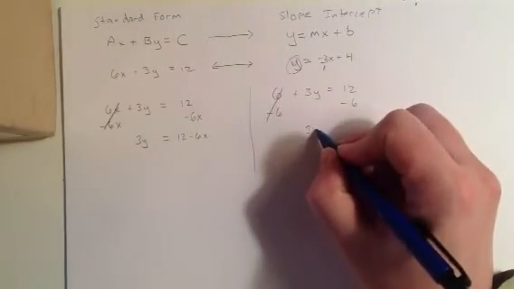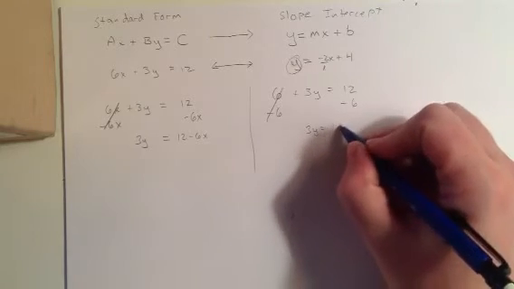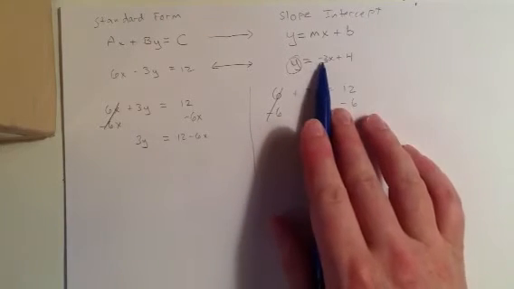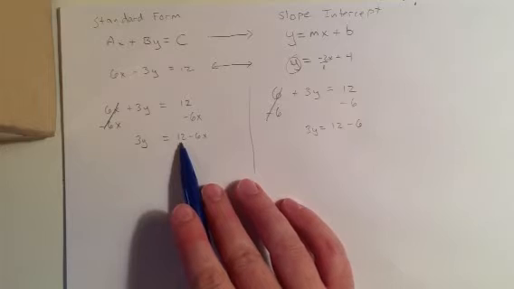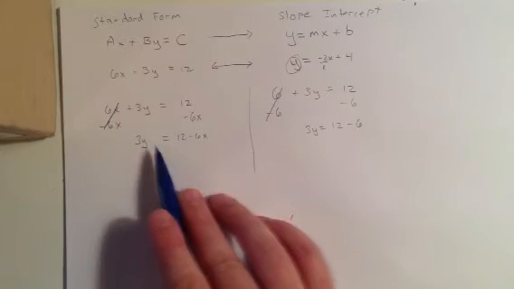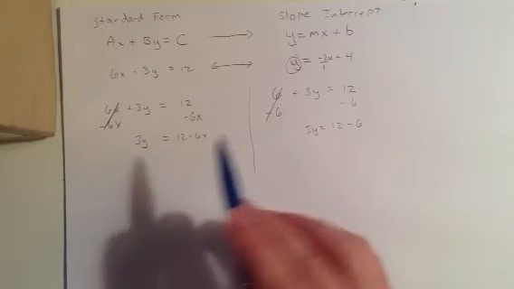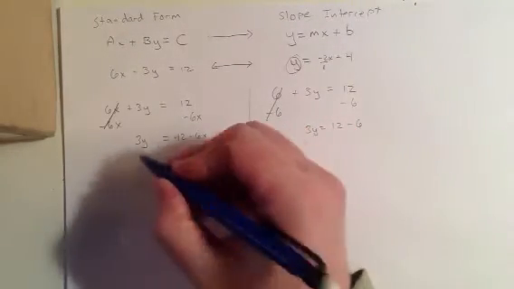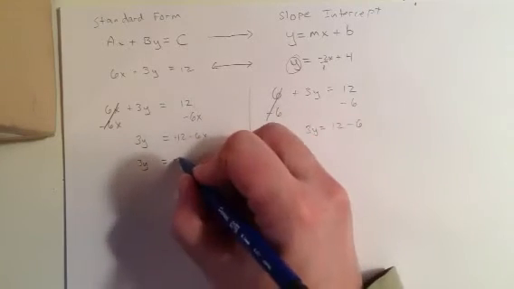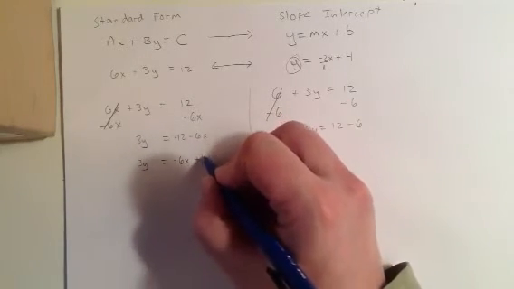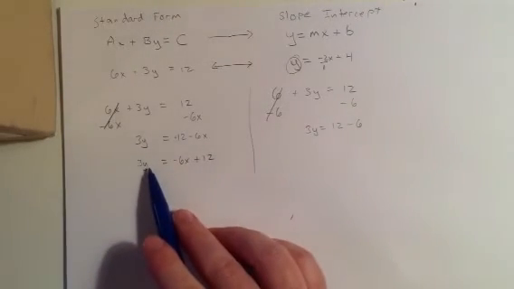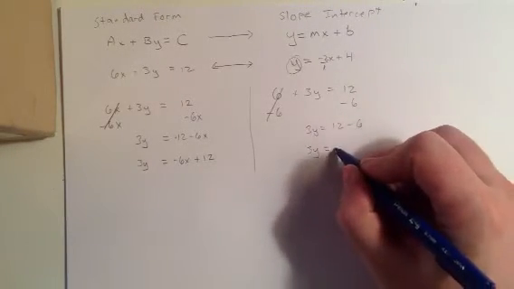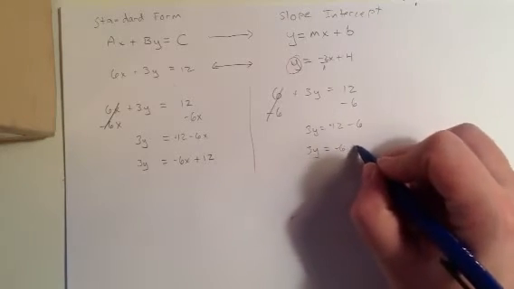So I'm going to write this as 12 minus 6x. Okay? Now, on this side, I'm going to have 3y equals... I'm not even going to do subtraction because I don't really care what 12 minus 6 is. Now, first thing I want to do here is recognize that this isn't really slope-intercept form. Notice I have a number and then the variable part over here, and then I have another problem. I still have this 3 here. So there's a few things I have to take care of. So the first thing I'm going to do is just rearrange this right-hand side. Remember, this is a positive 12. So I can rewrite the right-hand side using what's called the commutative property as negative 6x plus 12. And now I need to isolate y. So that really didn't have an analogous step over here, but I can even do it. This is a plus 12, so how about negative 6 plus 12? That's still the same.